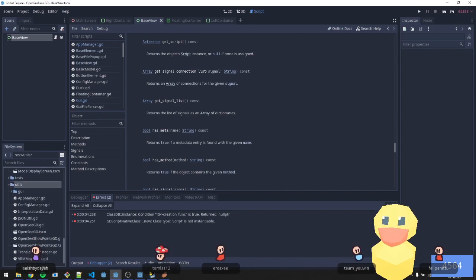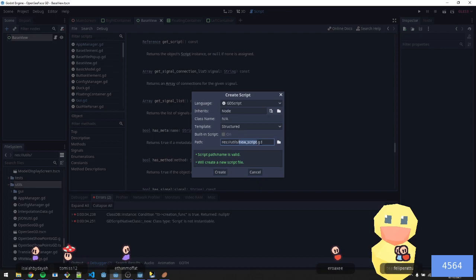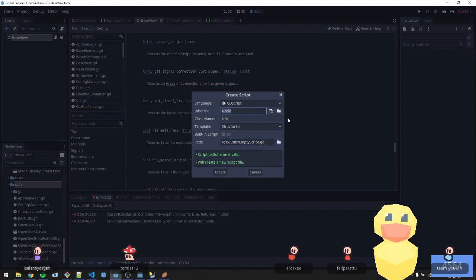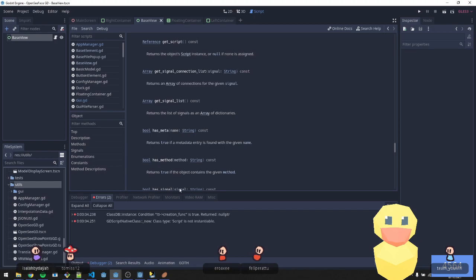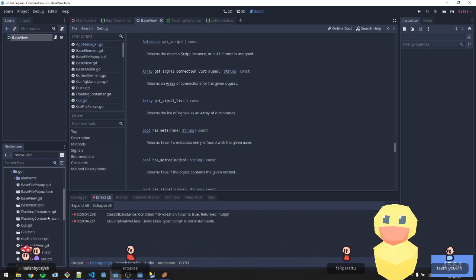All right, so what we're gonna do is we're gonna game the system. Empty script. Inherits. Oh, actually, we don't want to create it here. We want to create it here in our GUI. So this is base view.